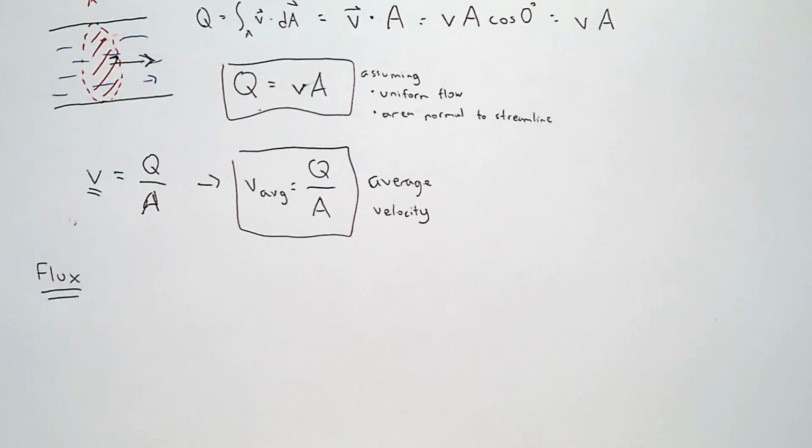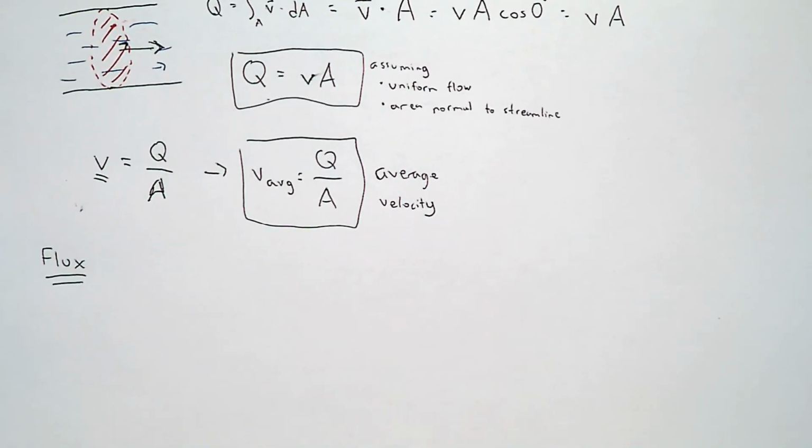flux. Now, we've talked about flow as being volume over time, at least for this class and in our textbook, and in most textbooks that I've used. But sometimes it's important to define the flux. Now, the flux, at least in terms of fluid mechanics, also called the mass flux, will be equal to a measure of mass that is being transported over time. In other words, flow looks at volume that's being transported. Flux looks at mass that is being transported.